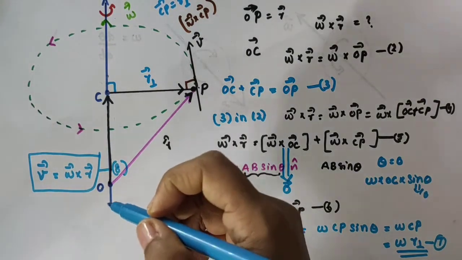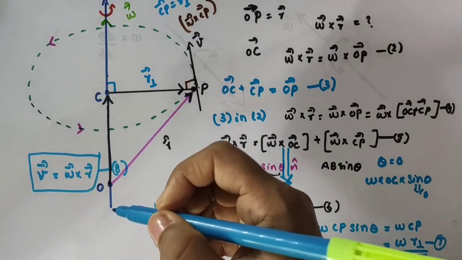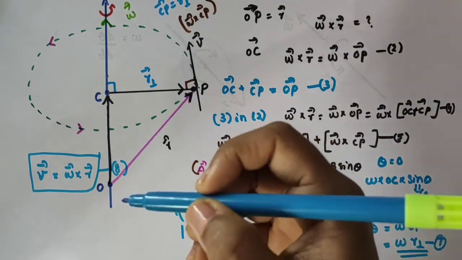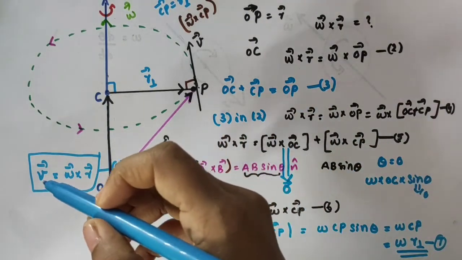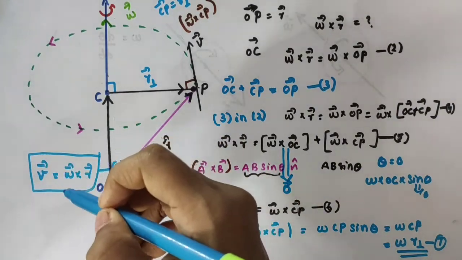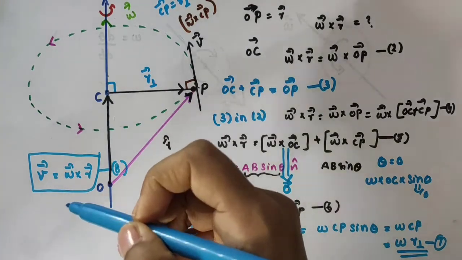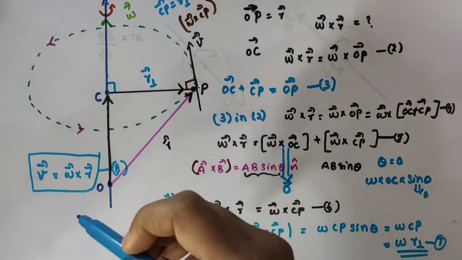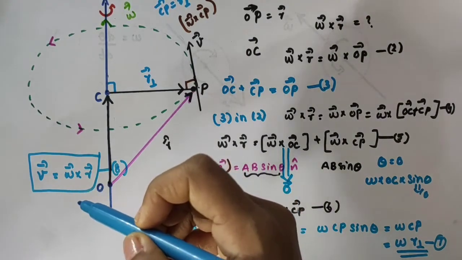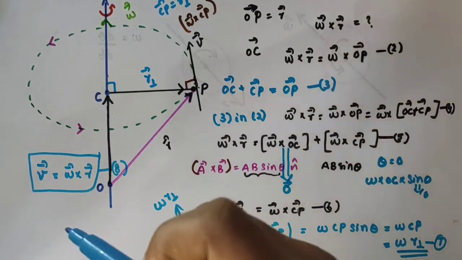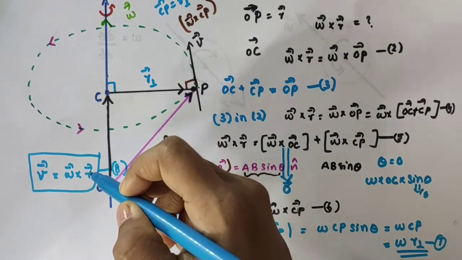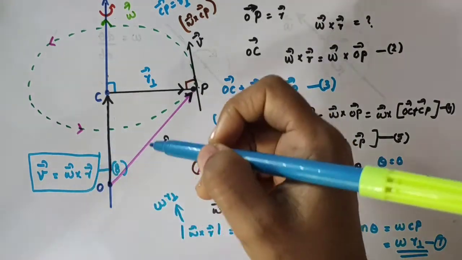We have discussed the rotation of a top in our previous video. I will provide the link in the description box, if you want, you can watch that. In that case, the axis was not fixed, but a point was fixed. This equation 8, vector v equal to vector omega cross vector r, which gives us a relation between the linear velocity vector and the angular velocity vector, holds for that case too. It even holds good for rotation of a rigid body with one point fixed. In such cases, vector r is the position vector of the particle on the body with respect to that fixed point, which is taken as the origin.